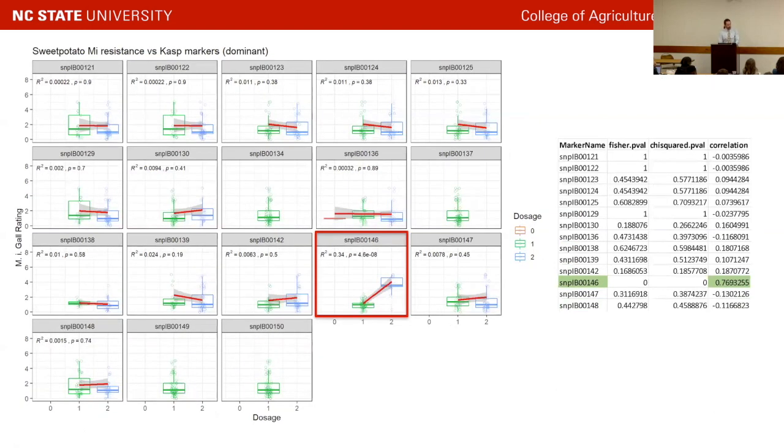That's for guava. For southern, we ended up with one marker — one of the initial ones we thought we had did not work as well in this diverse set of material. This diverse set includes around 300 very diverse sweet potato lines: TB lines, but also lines from North Carolina's breeding program, LSU, Africa, South America, old USDA lines, and old U.S. cultivars no longer grown in production. The markers seem to be holding up in this pretty diverse set of materials.